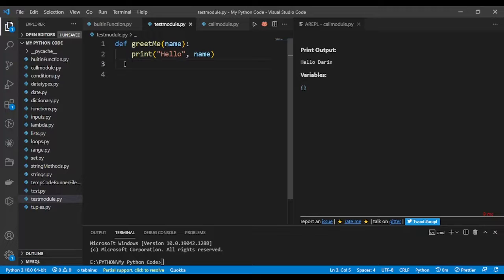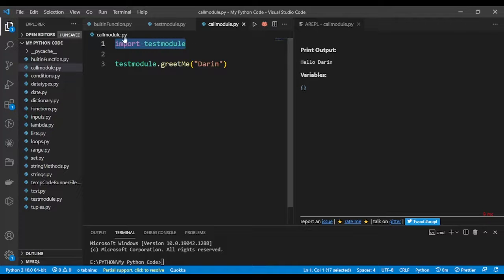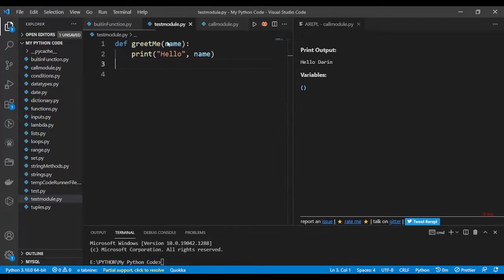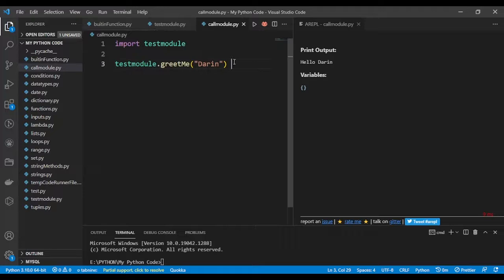If I have a lot of functions that I need to create, or classes that I need to create on greetings, I'm going to put them all here. The only thing is, when I get here and I need to use them, I'm going to call it in this way, and then of course use any of the classes, properties or functions that I want to use. So for instance, in my test module, I can create a variable called key, and just put in some numbers. Now I can call that key.